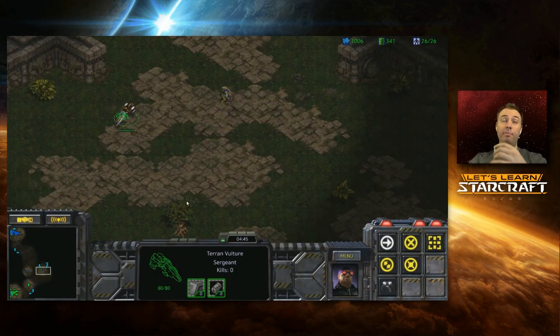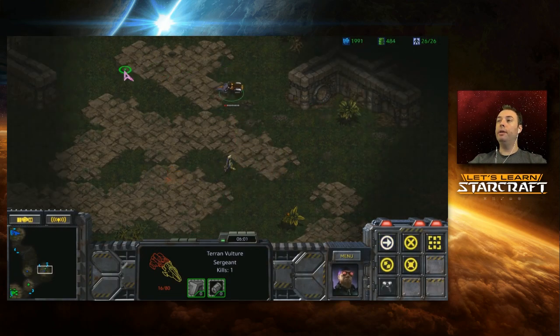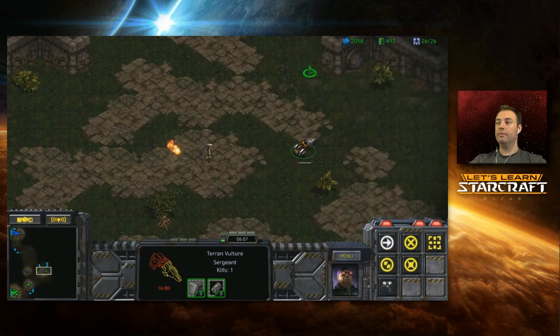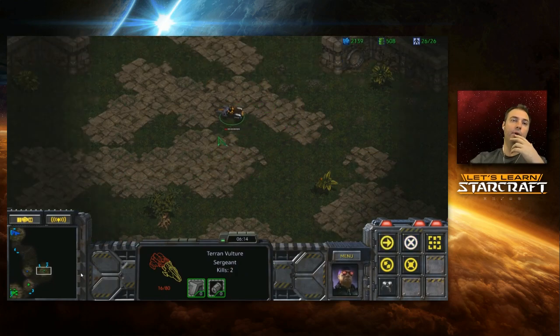Could there possibly be a button that does something similar to moving and attacking at the same time? Yes, the patrol button. So watch how much easier it is for me to do this with the patrol button. I think I was issuing some attack commands. It's really, really smooth to hit the patrol button when we're doing it.